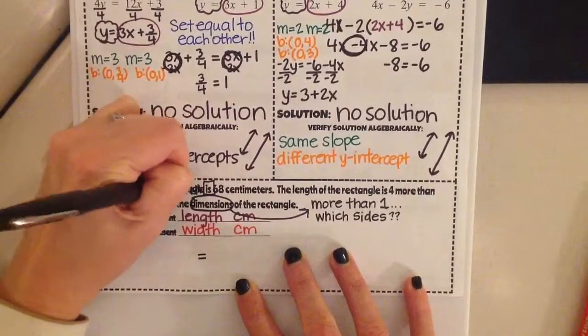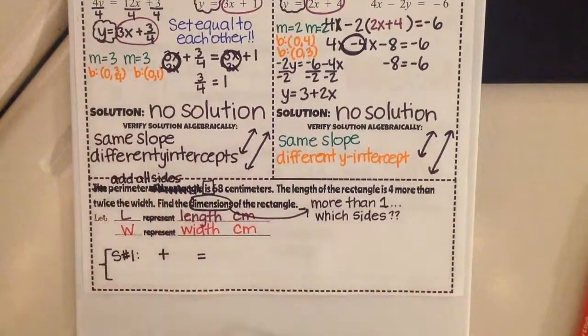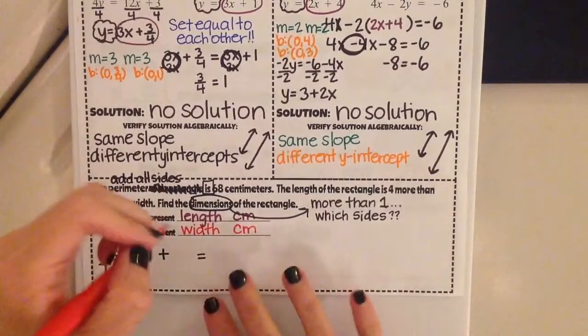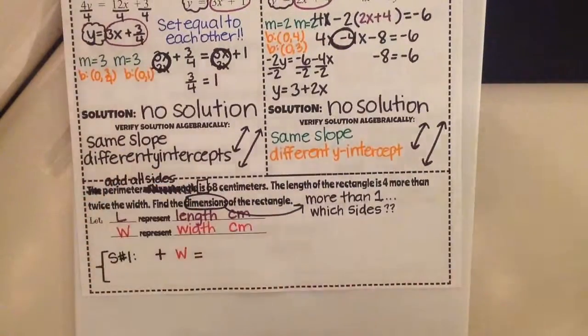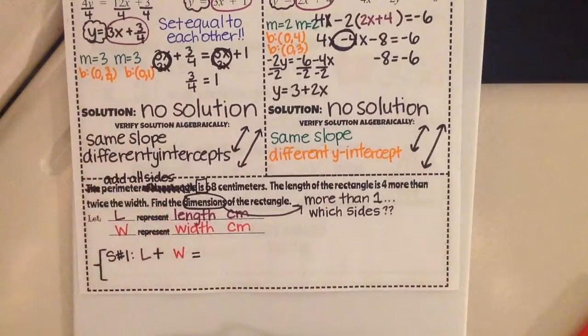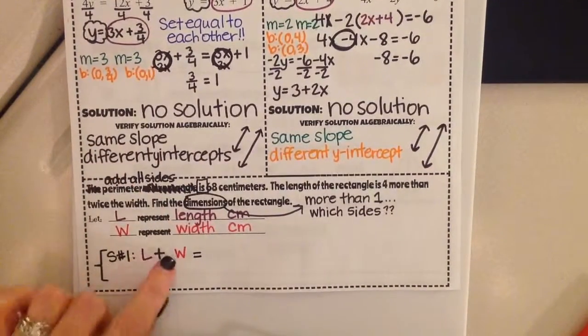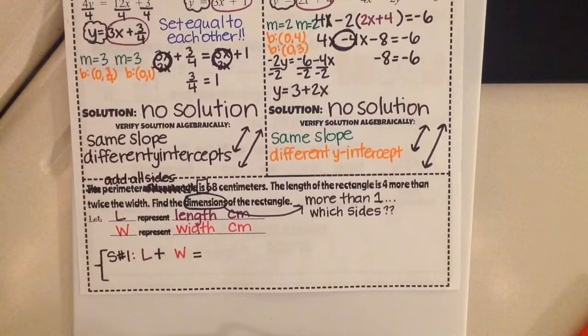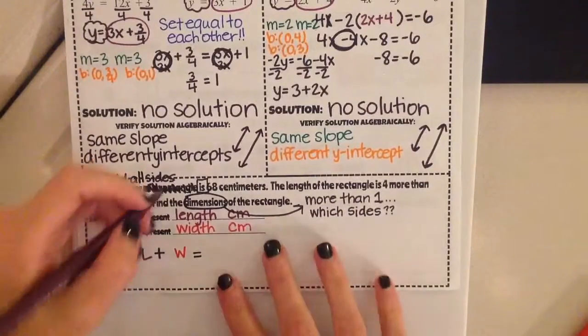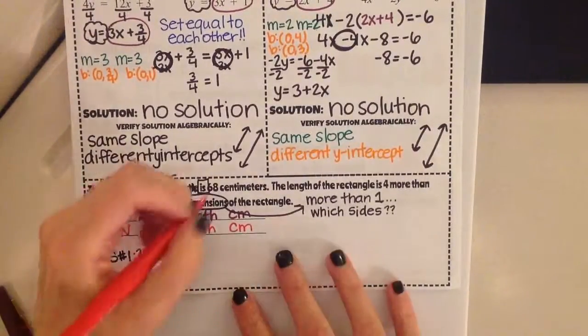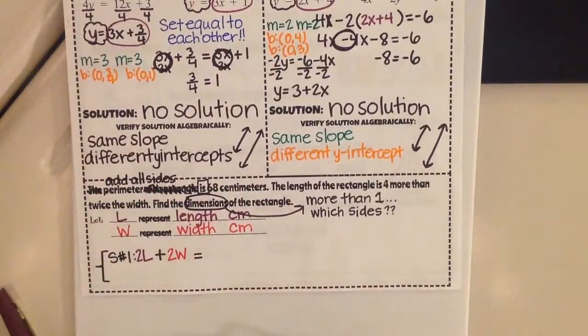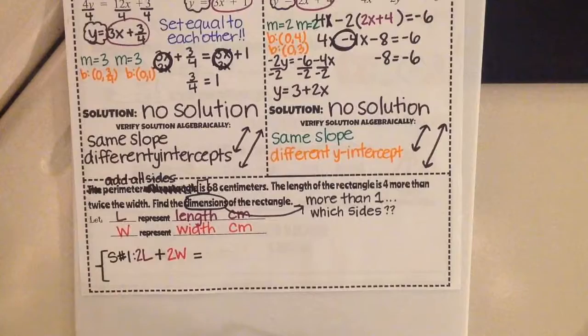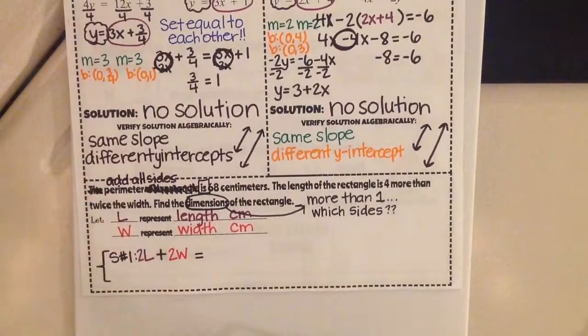So I know that I'm going to have the operation of addition, and then I just have to think, what sides do I have in a rectangle? Well, I know I have a width, and I know I have a length. So if I just write that, that's telling me one length plus one width is going to get me my perimeter. And I know that's not true because a rectangle has 4 sides. It has 2 lengths and 2 widths that I have to add up if I'm going to calculate my perimeter correctly. So these are the numbers and symbols I would use for the perimeter if my shape is a rectangle.